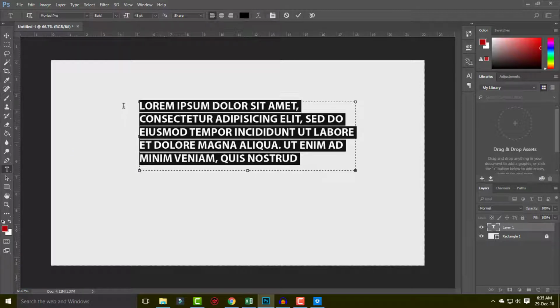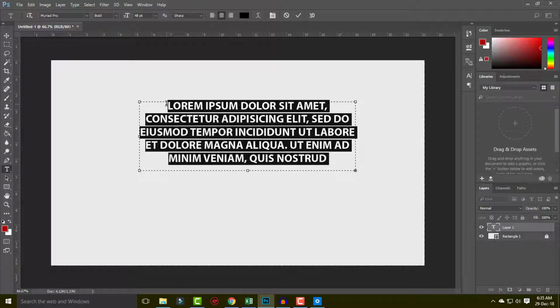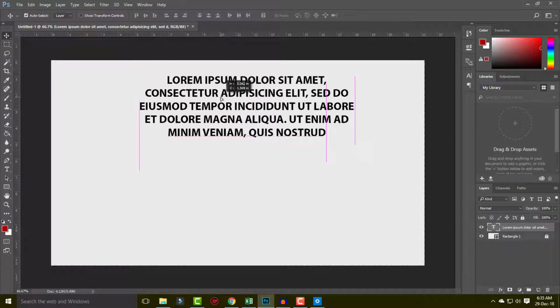Okay, so friends, you can see this is the lorem tags in this box, and I want to center all the contents. So what I will do, simply click on this center, and you can see all the tags will be centered. This is one method where you can easily center them.